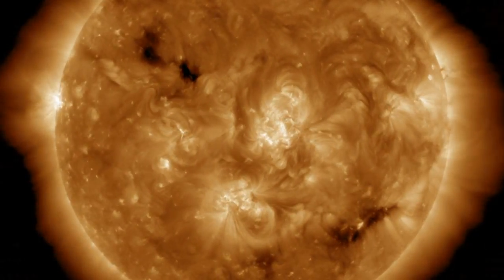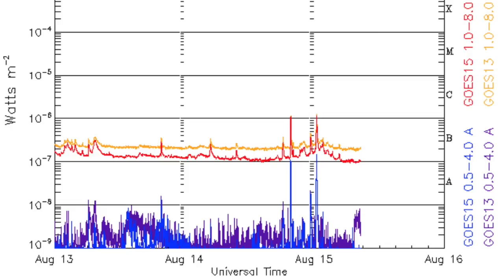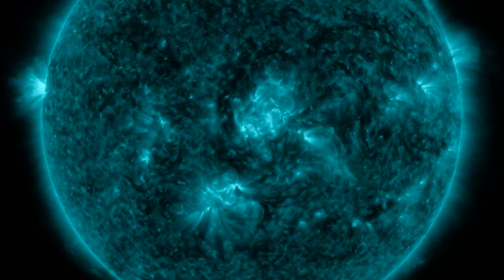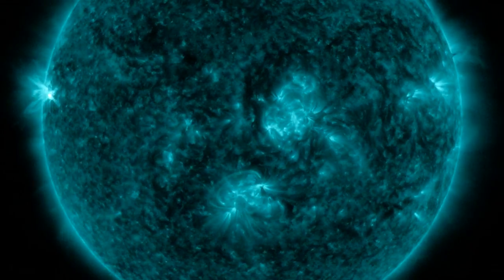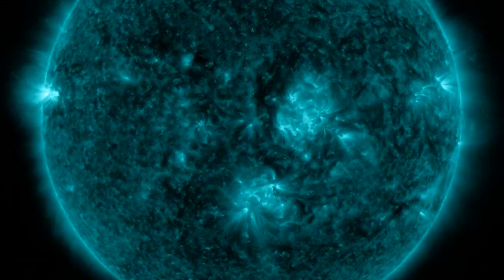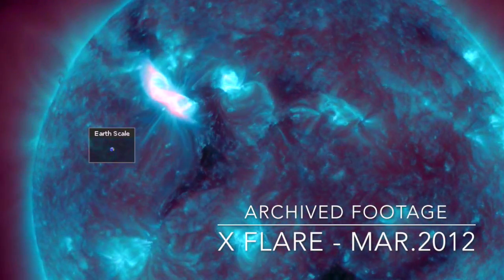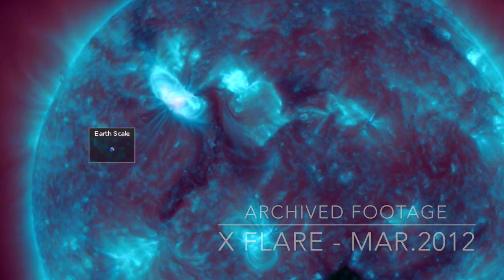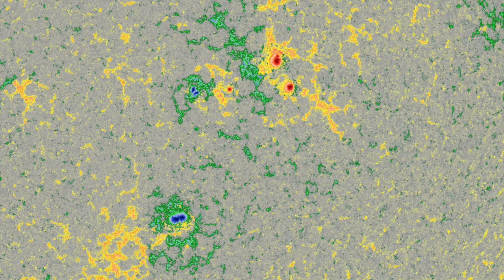Pretty clear that nothing much happens but for the event at the left side limb, and the solar flaring is equally tame with only low-level C-class events. You can see that here — absolutely no flashing, and that's what we would see if there were flares. For your reference, a powerful solar flare might look like this in the light blue 131 angstrom view. This is from the March 2012 event. The sunspots don't paint much of a different story, as the large grouping is spread magnetically and unlikely to produce anything.